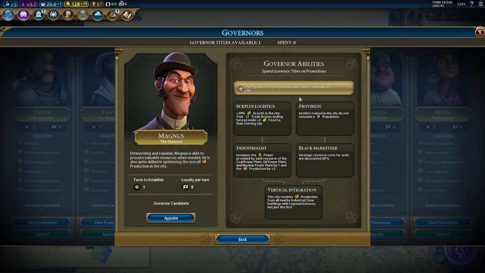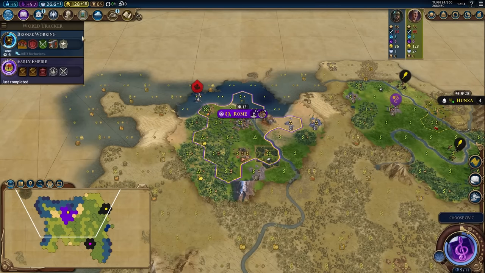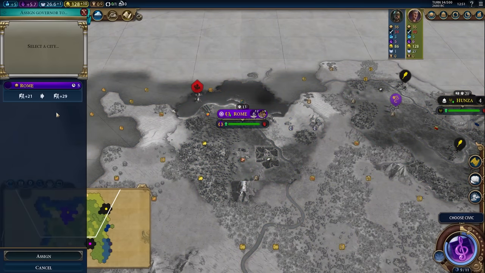Another really good early option is to go for Magnus to get the 50% yield from plot harvest and feature removals in the city. This can actually be a really valuable thing, especially because you could potentially go into production and chop out a bunch of units, which is really more of a Rome thing to do. So in my opinion, when you're playing as Rome, Magnus is a little bit more viable, but if you want to play it safe, go for Pingala. I'm going to go for Magnus because I just think it's a fun way to play.